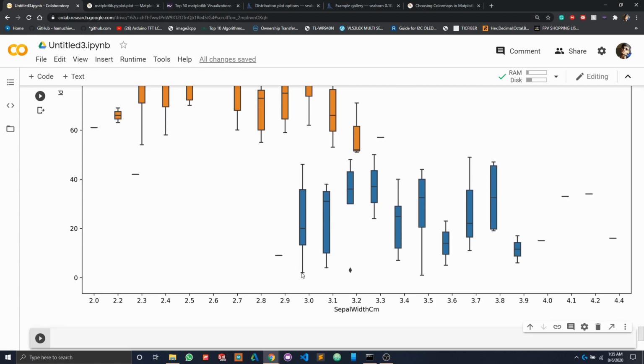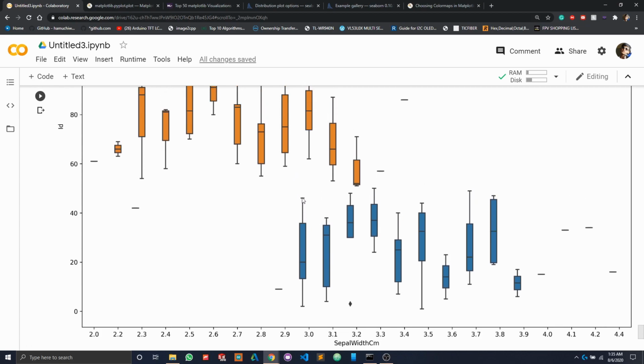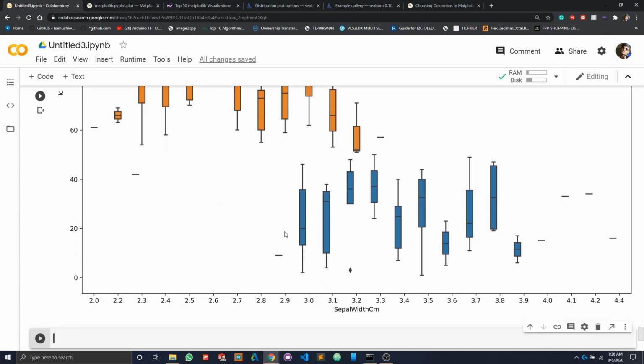And this is the maximum that a plant has gone. The minimum ID that a plant has got belonging to something like 2.98, and when the sepal width is 2.98ish, around 50ish ID is the maximum it has got.